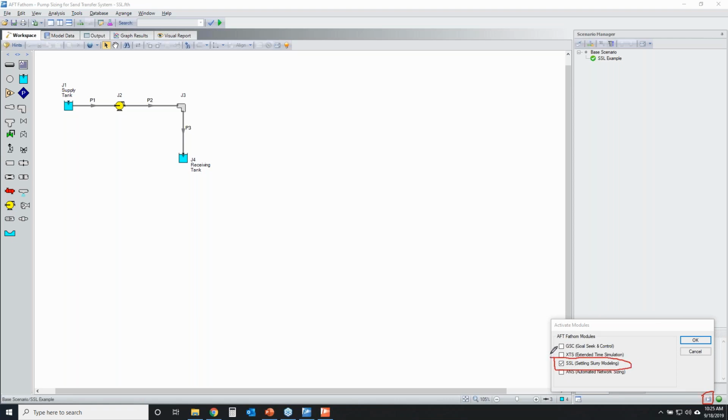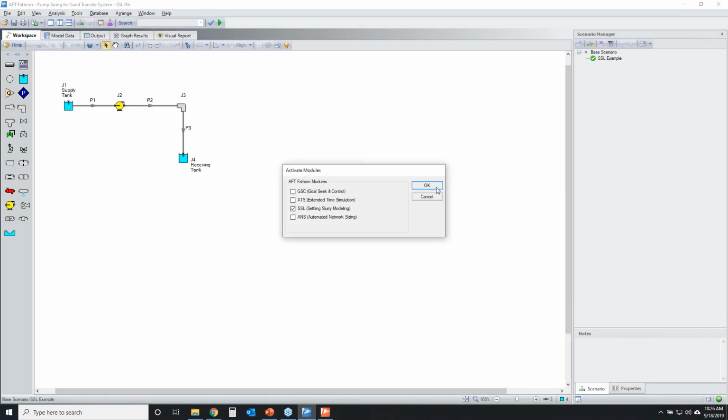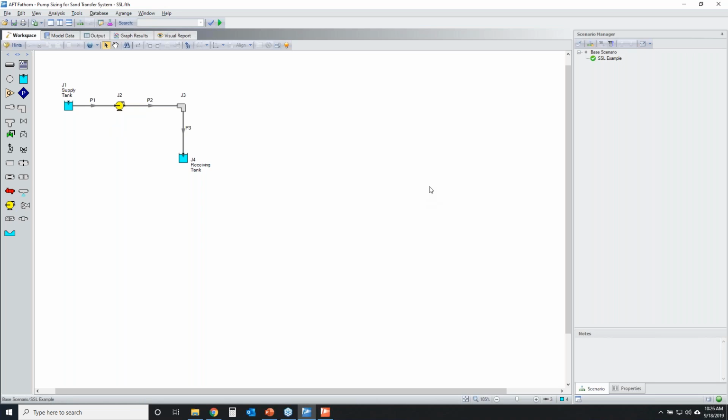And if you have access to a license for SSL, then that module will be accessible for you, and it'll check the box, meaning that it's turned on. Other ways that you can turn on the settling slurry module are from the tools menu and then activate modules. And you can also turn it on from the very beginning in the startup window. So that's how you turn on the module.